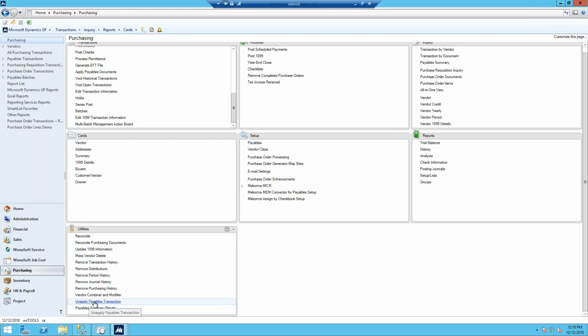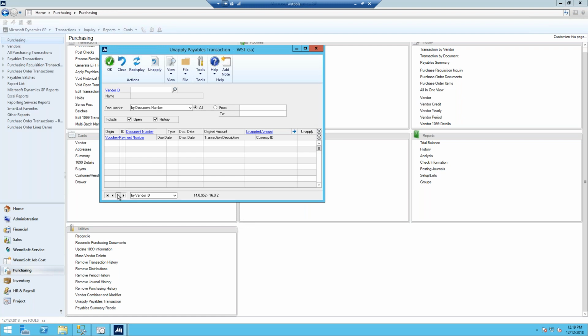So any of you that have used RM Unapply, right? On the receivable side, got a bunch of stuff moving over to history and, ding, I got a thing and I got to get it back to open because I need to do some work on it, right? It's the same thing as RM Unapply, the Microsoft tool, with the exception we're doing it for the payable side. So here's my Unapply over here under Utils.